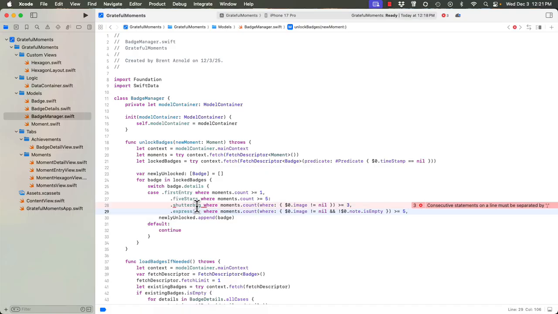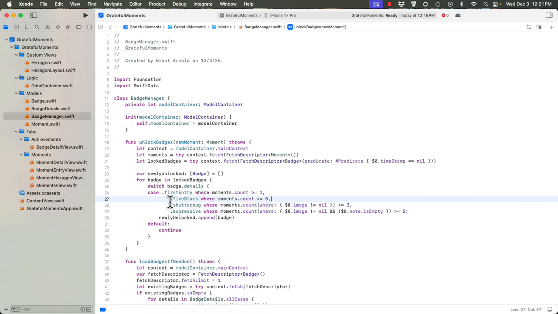So what happens here is the shutterbug, let's see, make sure, oh, I need to put a comma after that one.